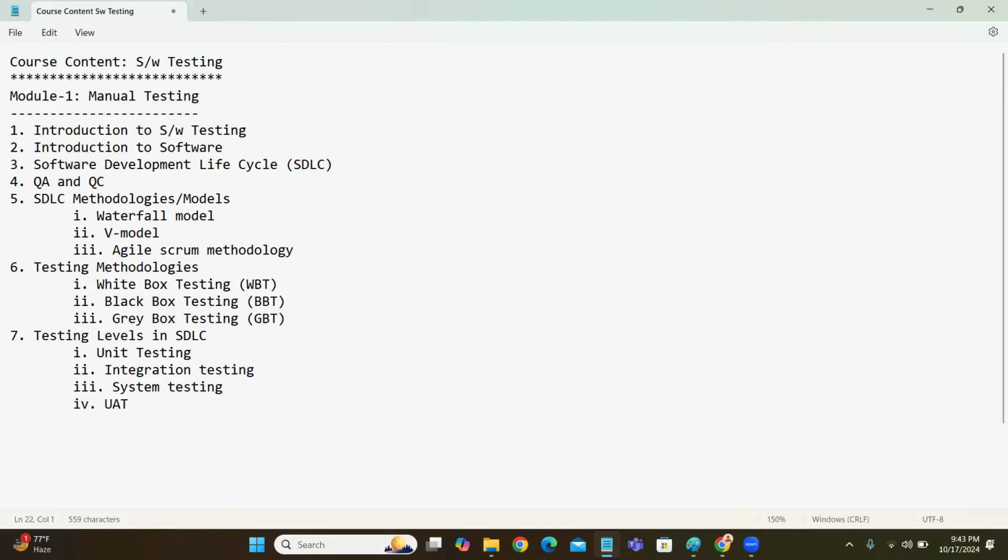After this, we have miscellaneous testing techniques.